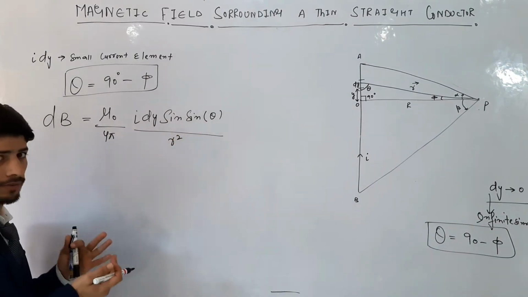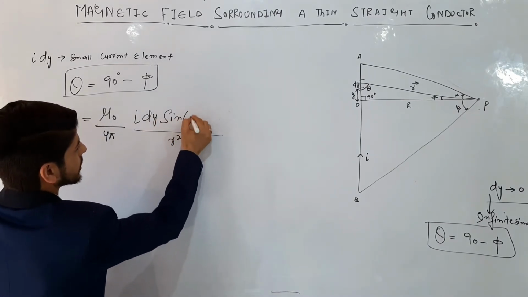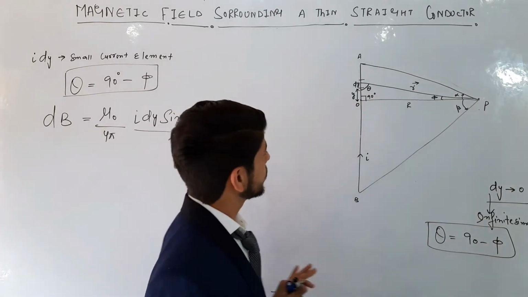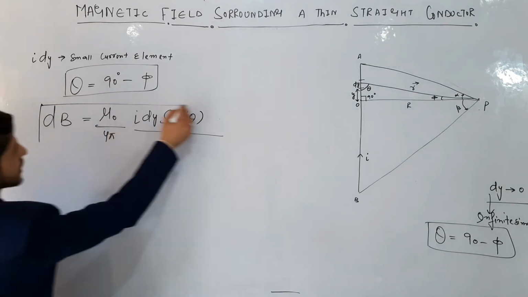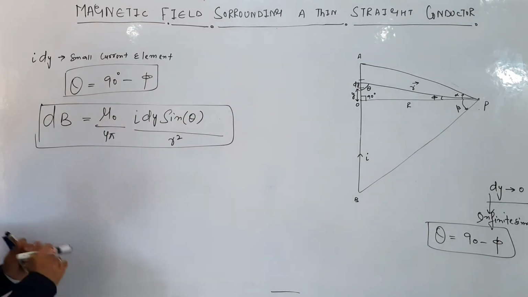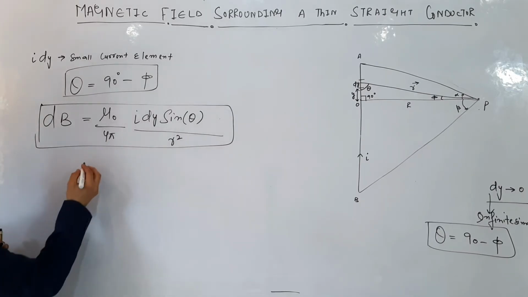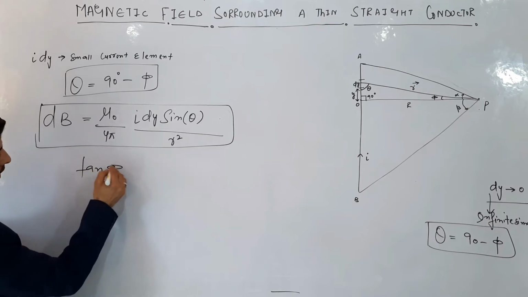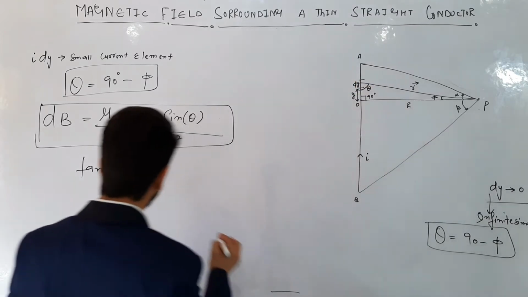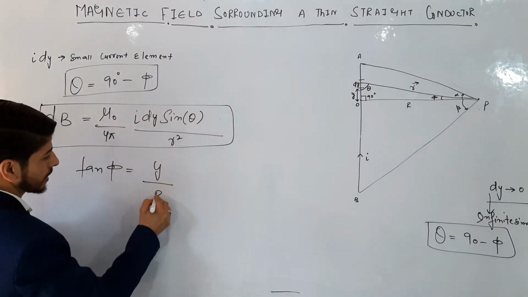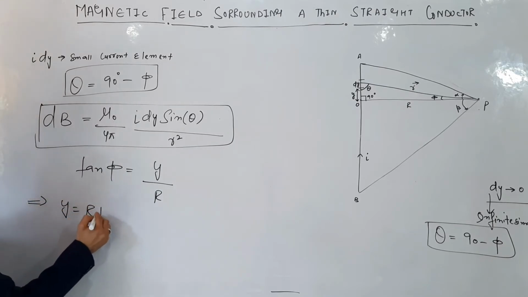In order to find theta in terms of alpha and beta, what will we use here? We will use some basic geometrical laws. First of all, you know that sine of theta, suppose this is equation number one. Now here we will find the value of this y. In order to find the value of y, we will use basic geometrical rules. One is tan of phi. What will be the value of tan of phi? The tangent of phi is perpendicular upon base. Perpendicular is y upon base, that's R. Which further implies that y will be equal to R tan of phi.